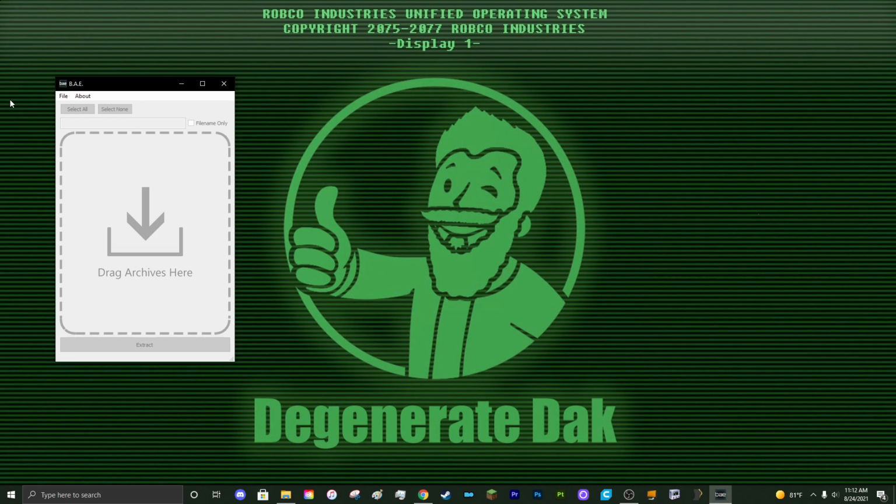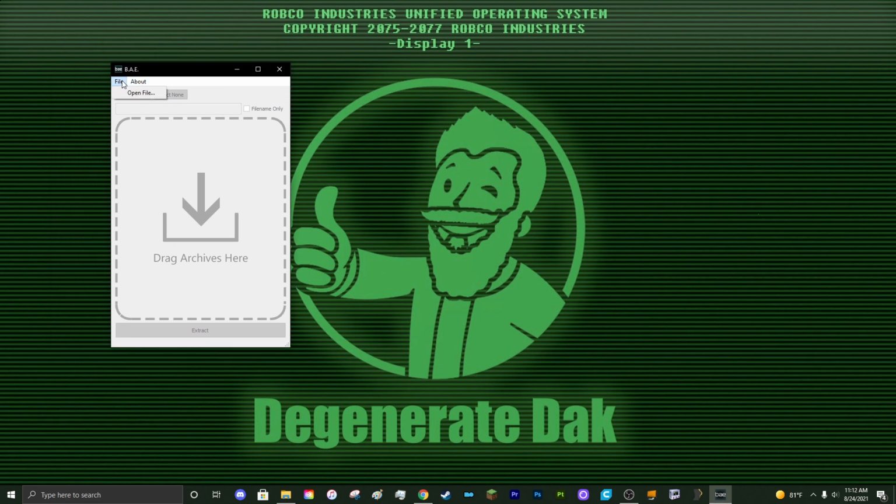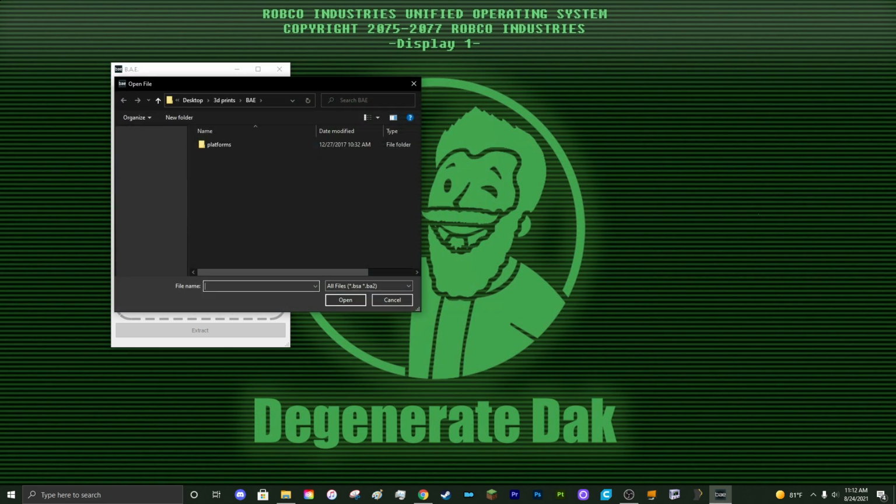And for starters, you're going to grab a file that's similar to the file that you're going to be making. So we're looking for materials, so we're going to find a material inside of Fallout 4's directory. So from Bethesda Archive Extractor, we're going to click Open File. We're going to find where our Fallout is located.